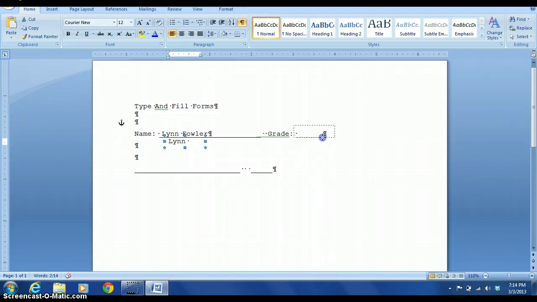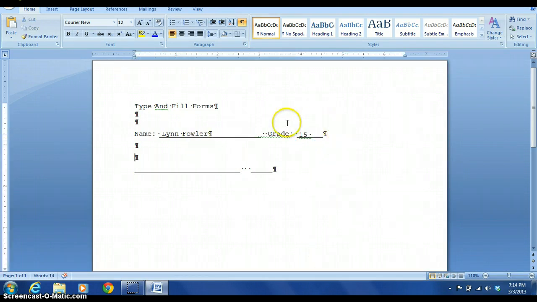So here I am, and this is grade. I think I should be in grade 15 by now. So I'm typing my 15, and again I click around the edges so that I can nudge my text box down close to the line. And you would do that to fill out everything. You just copy and paste.